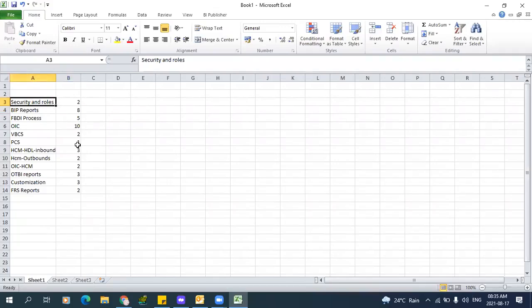So this is our topic 5. First, we'll see the security and roles. Let me download one document from our end. First, we'll see one PPT, how the roles will be categorized in our SaaS application. Since this is a completely new concept in our SaaS application, not adapted from anywhere, whereas the Hyperion application is adapted from the Hyperion tool and OTBI reports are adapted from the OBI tool, security and roles is a completely new concept introduced in our SaaS application in R13.